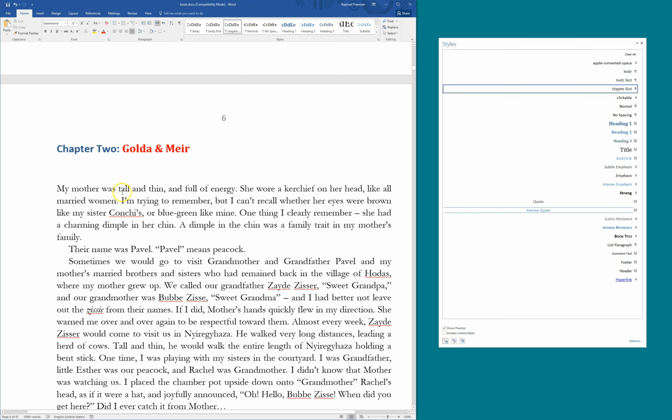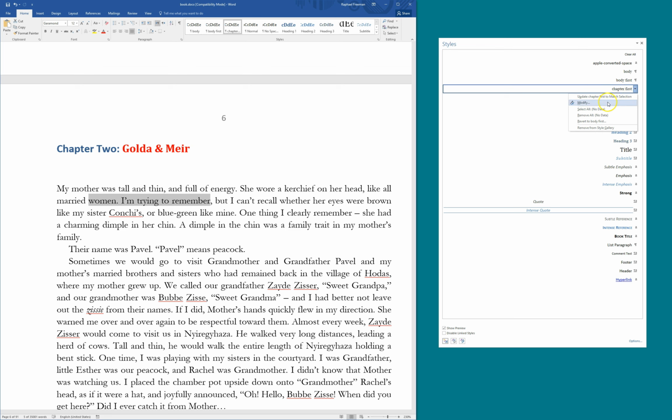Now the typesetter, when he designs the book, might choose to do a drop cap or an initial cap, or the first 3 words small capped. Might do something graphically different. Do not be tempted, if you are preparing this for typesetting, do not be tempted to add an initial cap or a drop cap in Word. When that goes over to typesetting, it messes things up. So if you want initial caps, it's very important, then make that as an instruction to the typesetter. What's important here is that I've defined this paragraph as chapter first.